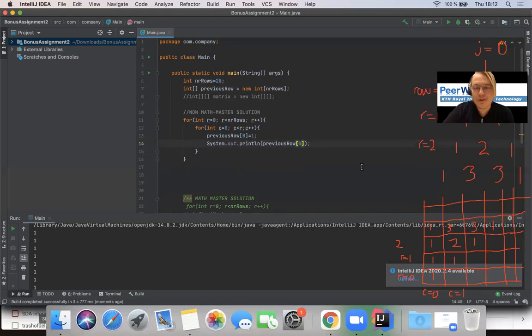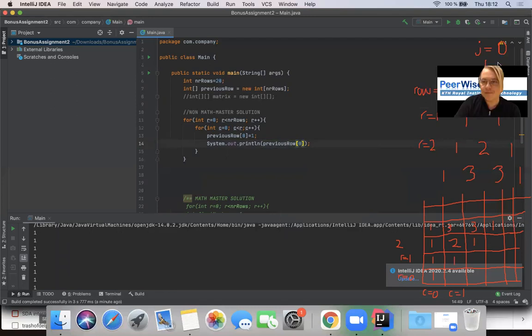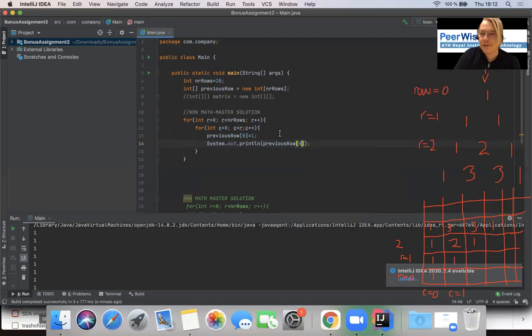So what are we doing currently? We're going through this triangle. For each value we're looking at, we're printing a 1. We're setting the first value of the array to 1, and then we're printing a new row with that value for each row and for each column we have. So that feels a bit off.